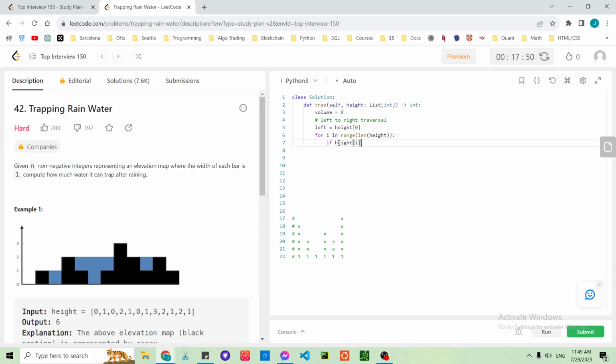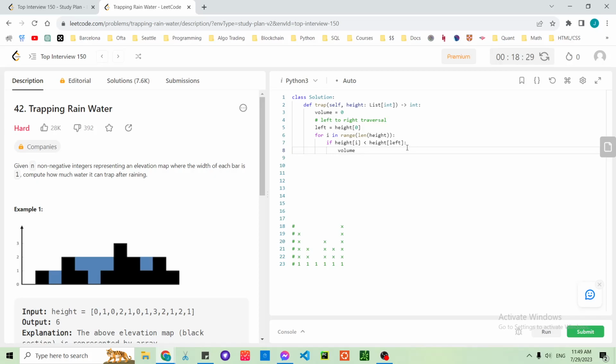If height is lower than height left, so if current wall is lower than the left wall, we want to start calculating the volume. Well, in this case, that is lower, but we do not want to calculate that volume because we do not have a higher wall.